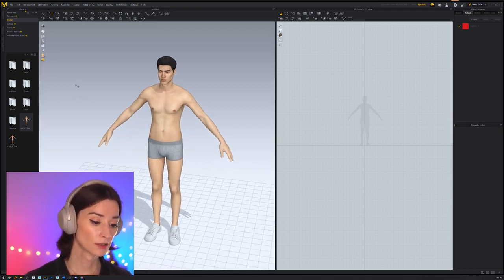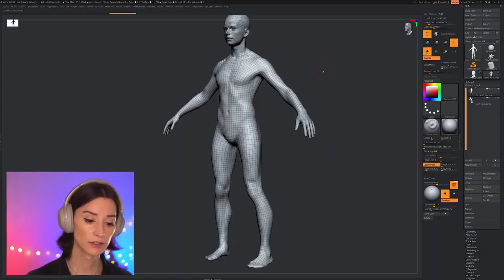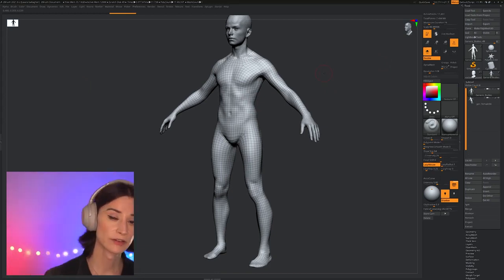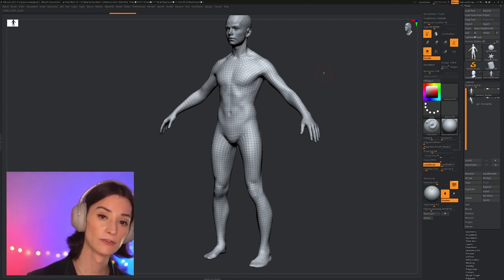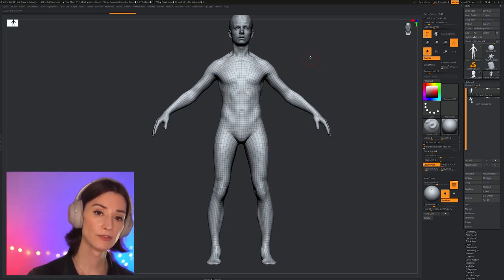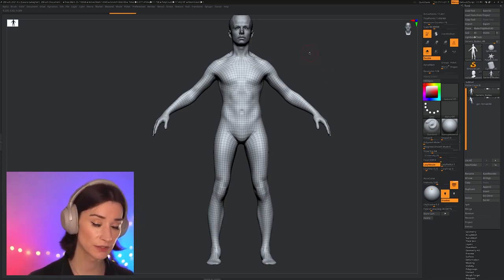If you create your avatar inside ZBrush or you load something, you've bought an avatar, a scan of a body, something like that, your character will have to have been rigged and skinned if you want to be able to pose it in different ways.